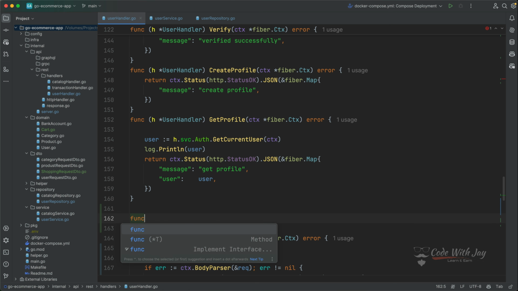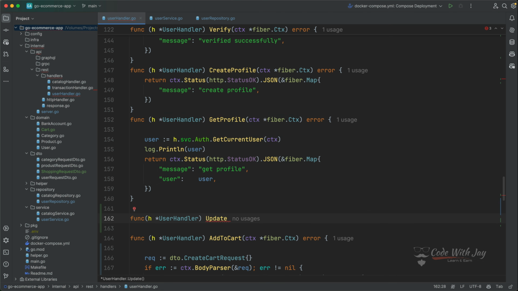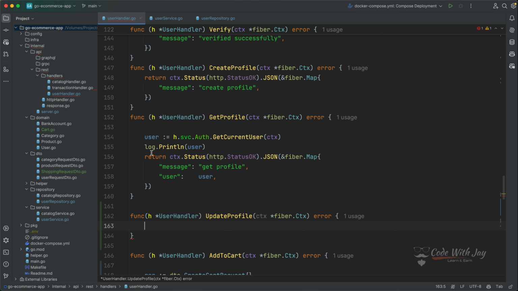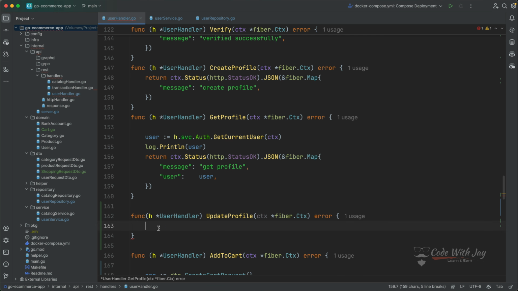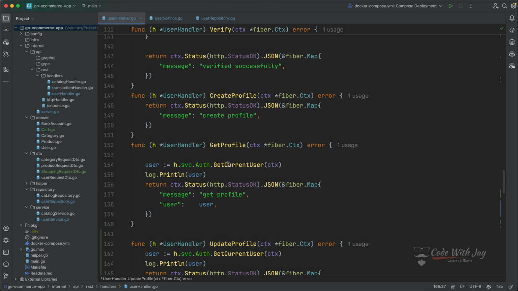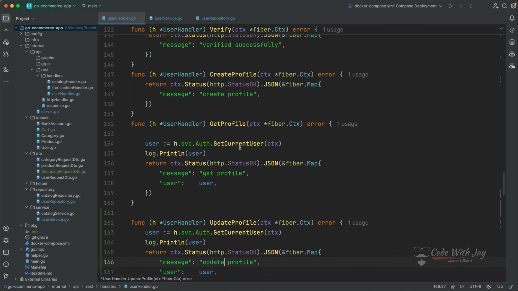This is going to be func, and then a similar kind of response, maybe we can send it back. All right, so let's grab all this data from here and paste it here. This is going to be update profile. All right, so now we have our dedicated routes for create profile, get profile, and update profile.